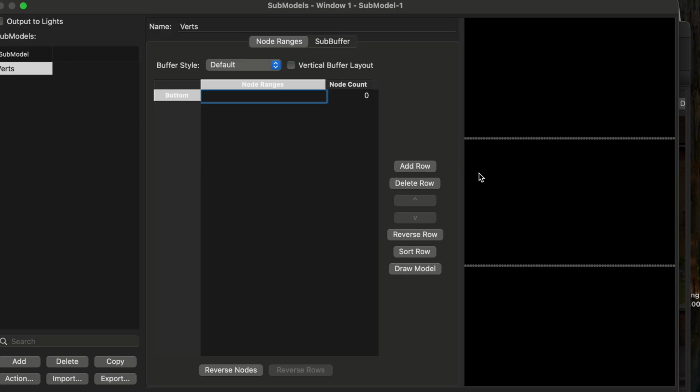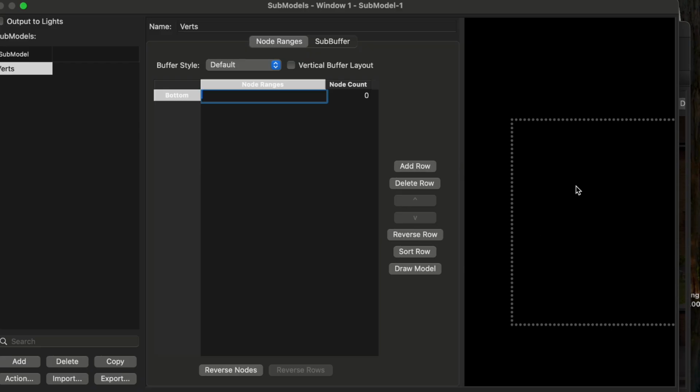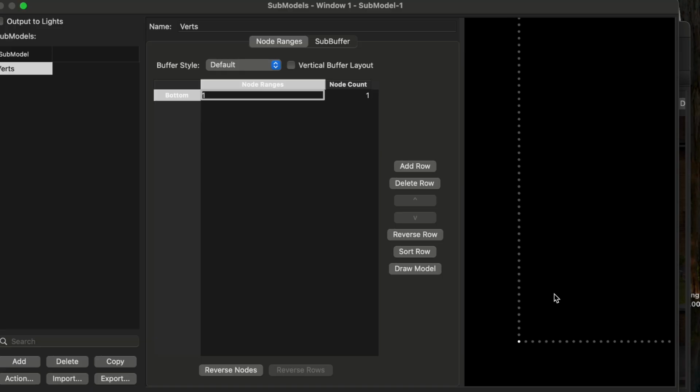So what we're going to do is we're going to zoom in, and we are going to double click on every single one we want to be in that submodel. Now that is a bit of a fiddle. So what I'm going to do is I'm going to drag from the beginning up. I want all them to be in there.